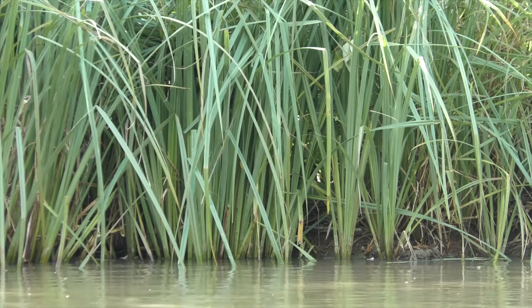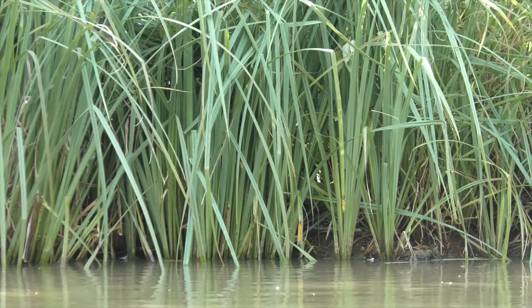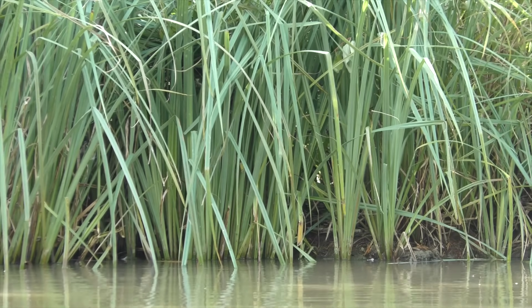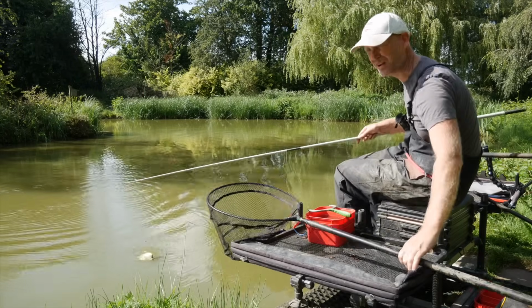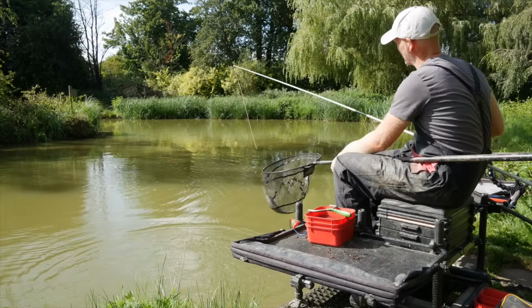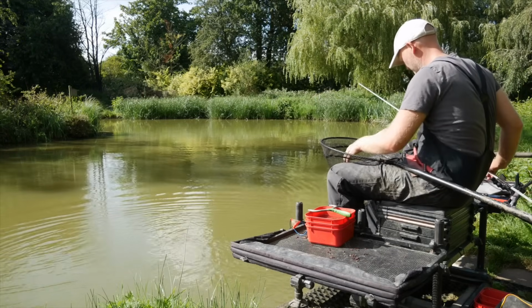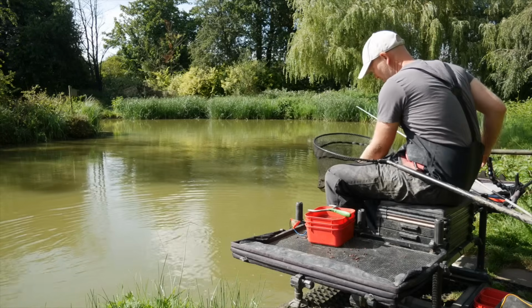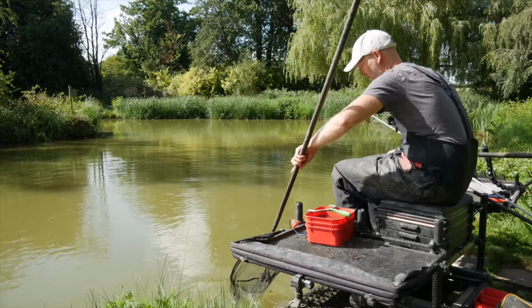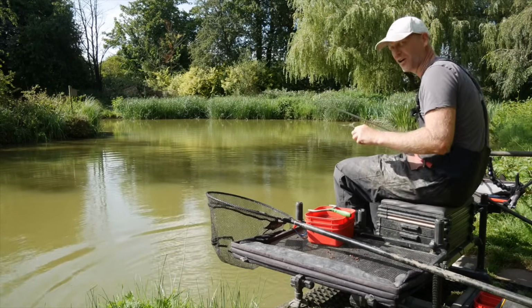So folks, we've made a bit of a change. I'm going to say two changes, and really not surprising for me because it's how I've caught so many times in the past. We've got a little F1 there, another 12 ounce, something like that. We've got our lighter rig on now.